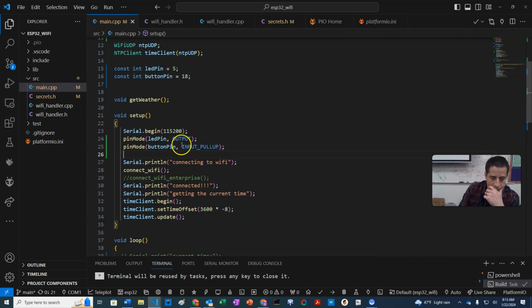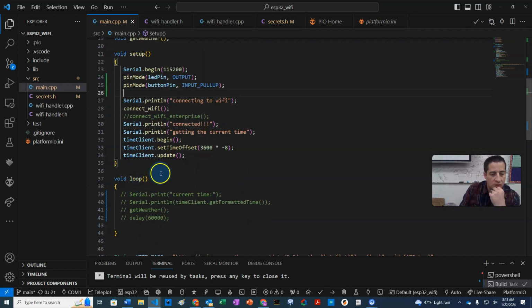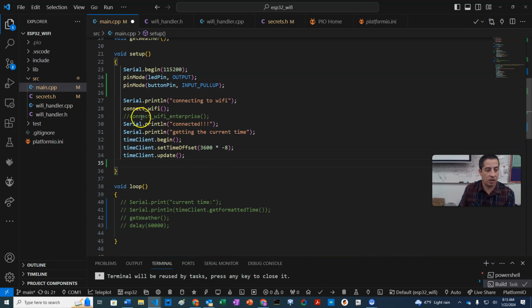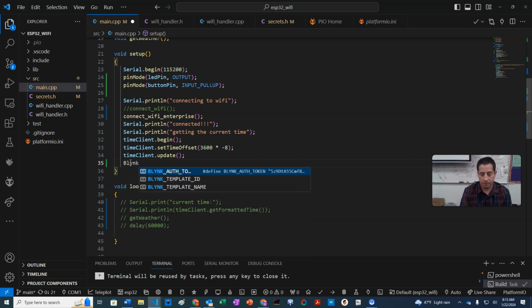Okay. And so now what we're going to do is this. For our Blynk code, there are different ways to do the Blynk connection, but the way we're going to do it is once we're connected to the Wi-Fi, we're going to connect to Blynk. Now, if we didn't have to deal with our school networks, you could just pass in the password and the Wi-Fi to the Blynk constructor, and it would connect for us. But because we don't have those tools, we can't do that.